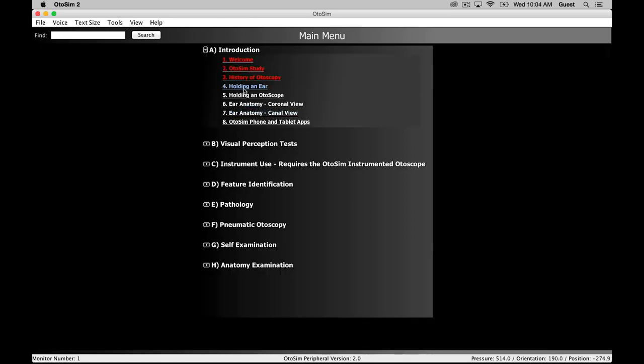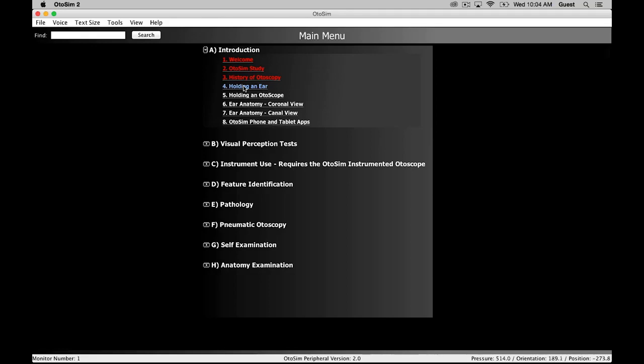Okay, so then holding the ear, we go through some very basic stuff first. The first part of this program is designed basically to be used as an instruction of some basic understanding of otoscopy without the use of the simulator.